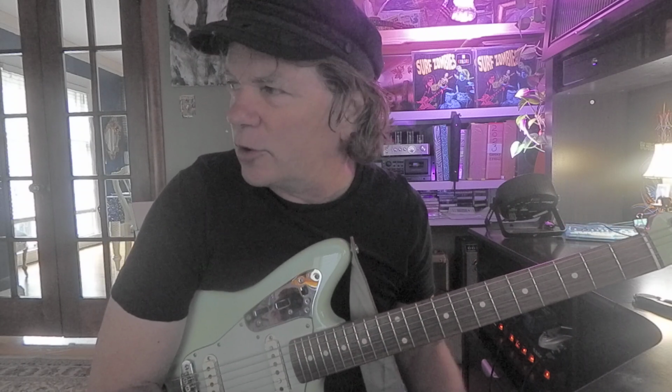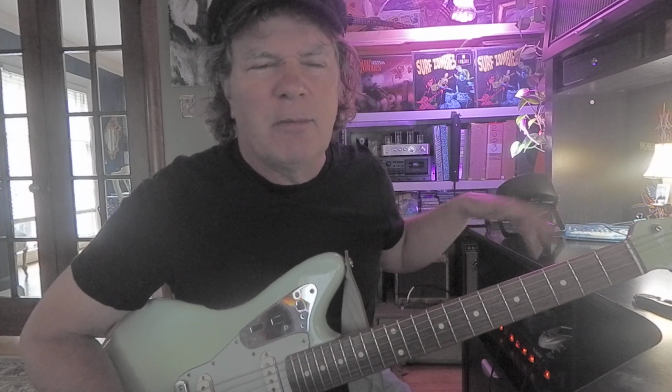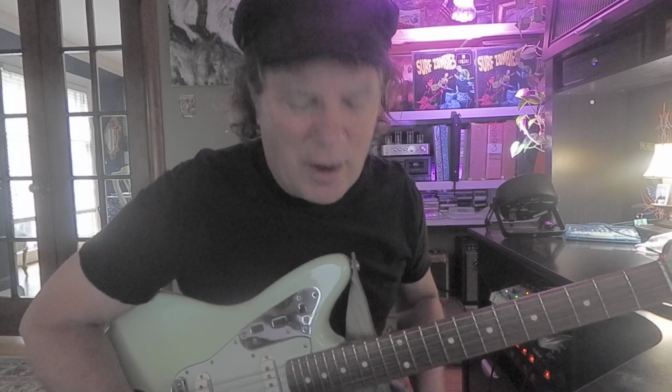Ended up sounding kind of scrapey. You could hear the frets going. I think that was the fourth string kind of sawing on the fret there. So if I had more sustain or more volume, it might ring longer. Always blame the equipment.